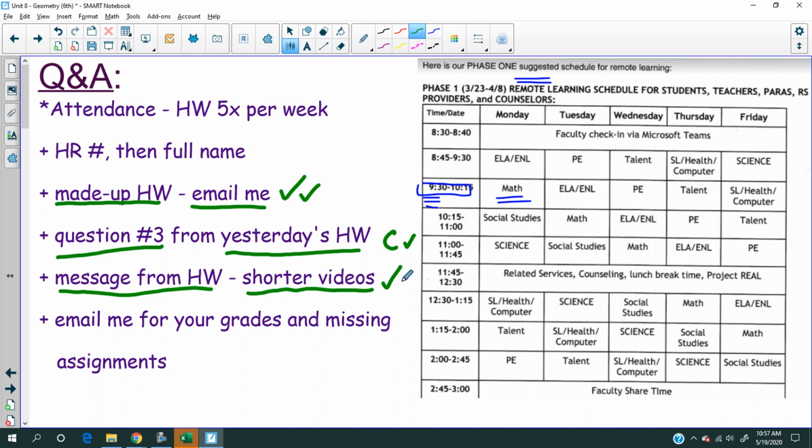Part of the problem is this. I don't want to make the videos too long, because two problems arise when I do that. One is that too much information gets packed into a video, and it's very hard for you guys to digest. The second is that if it's too long, I'm concerned that some of you are just going to tune me out. And that's not good.